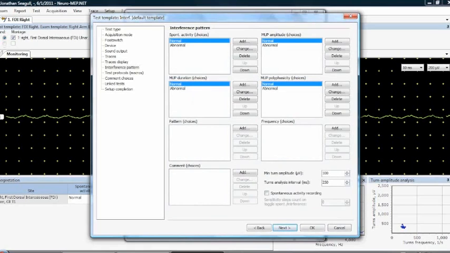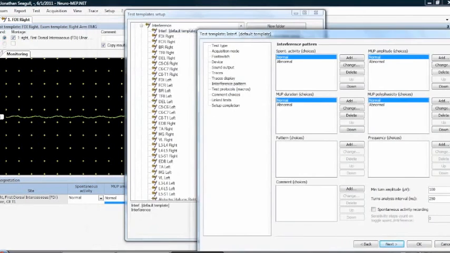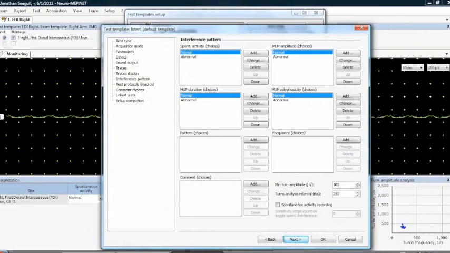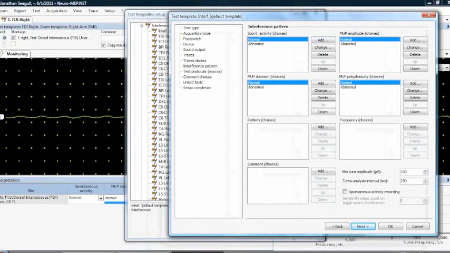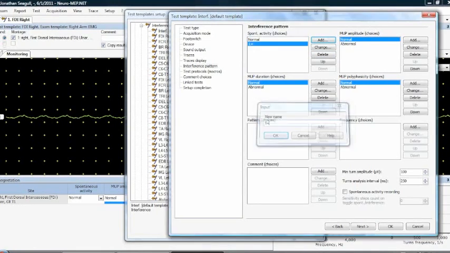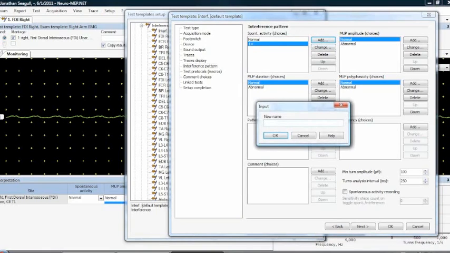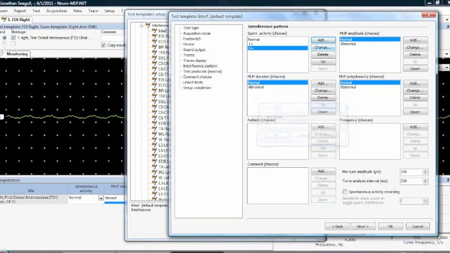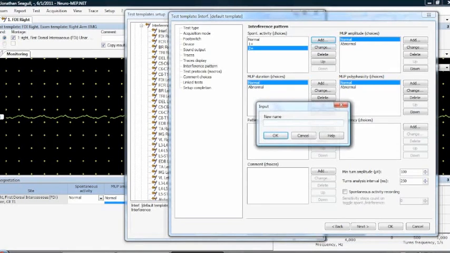And here, this is where you have the display. You see here it's showing you that we have, let's move this. Well, it's not going to let me move this now. But at any rate, see here, spontaneous activity, MUP amplitude. It's because I chose these. Now, here you don't like normal, abnormal. All right, so let's delete it. And let's say I'm going to add spontaneous activity 1 plus. I want to make it 1 plus, 2 plus, 3 plus, 4 plus, you get the idea. Here we go, 2 plus, and add 3 plus, okay?